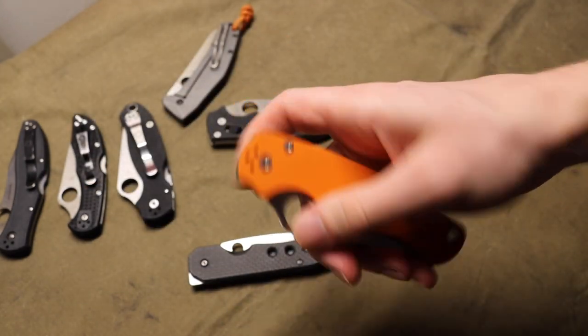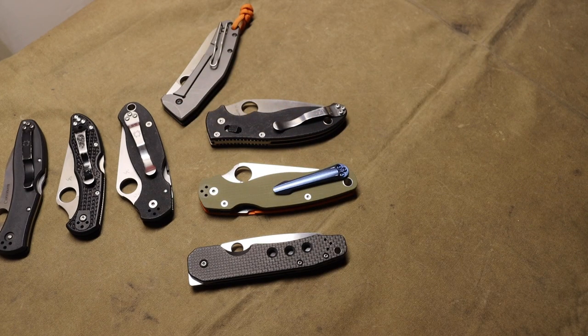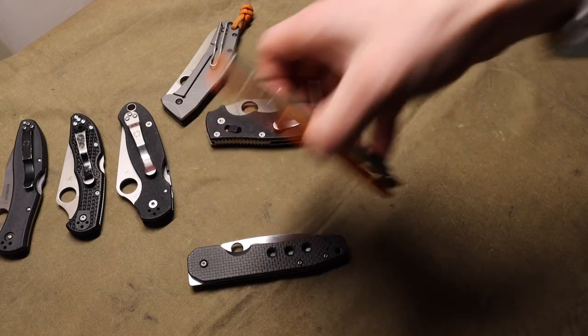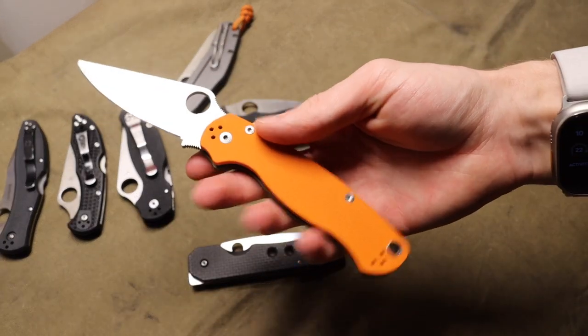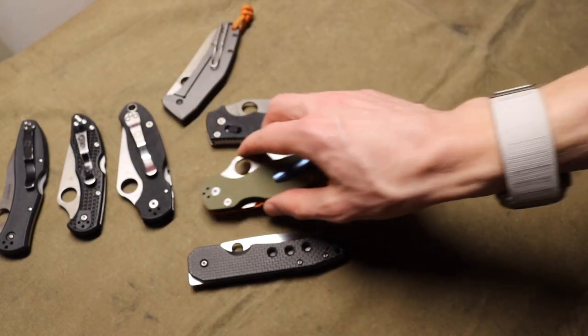I certainly do love it a lot more than the Para 3, even though originally I loved the Para 3 more than the Paramilitary 2. But this guy, I will say, especially being in Rex 45, is just an awesome blade and super, super fidgety, but just a really useful knife.